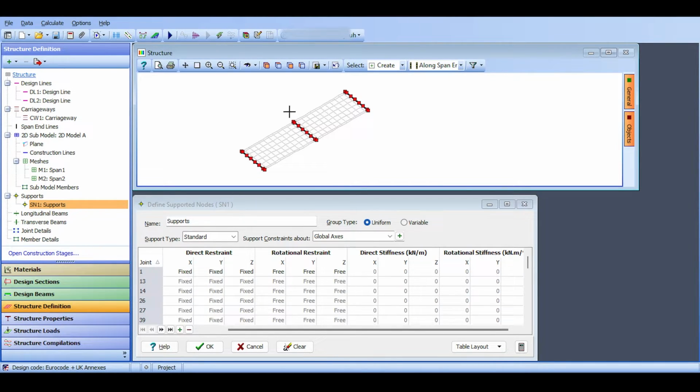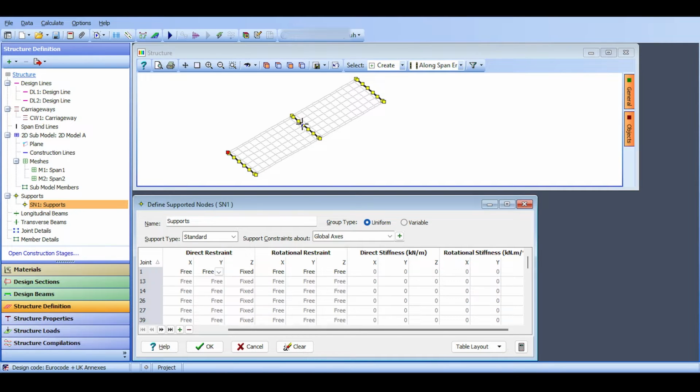I will select all span end lines, as you can see, and I will call for free in X, free in Y, and fixed in Z. So all of them are rollers. Of course, your error sensors should be tingling, because if you follow my robot series, which I'll be linking on the top right, you know that this structure is unstable now. It's a skateboard. You have rollers everywhere. So that's unstable.